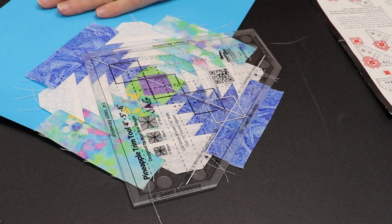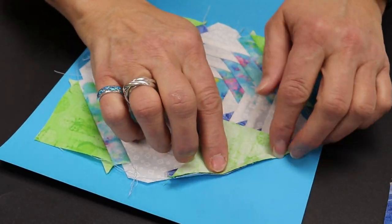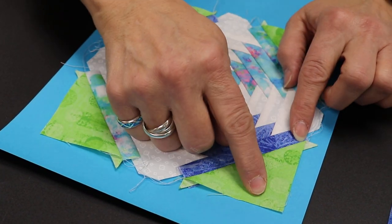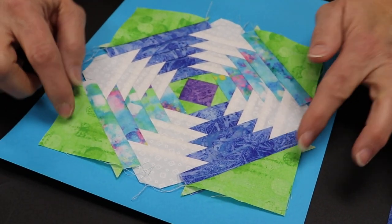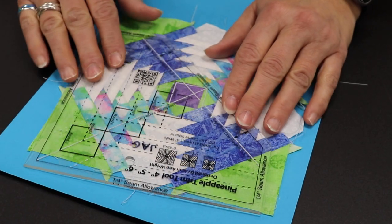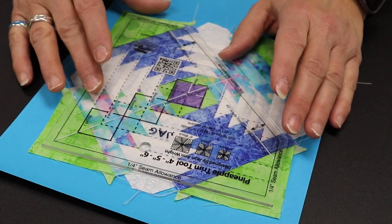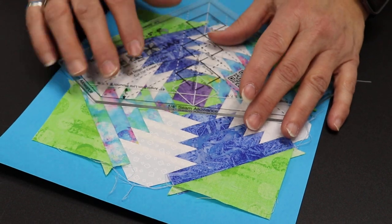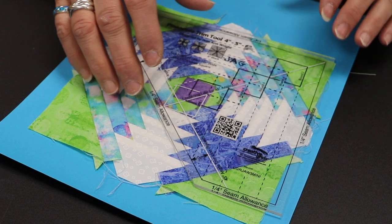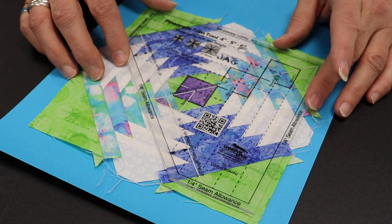Okay. Once we've done that, we're going to go ahead and add our triangles. So you can see I've trimmed this to that 3/4. I've added my triangle to all four corners, and then this is where we square it up. We go back to our center round, round one. Maybe I found it easier to use the 6.5. Yeah, we'll put that one in the center.